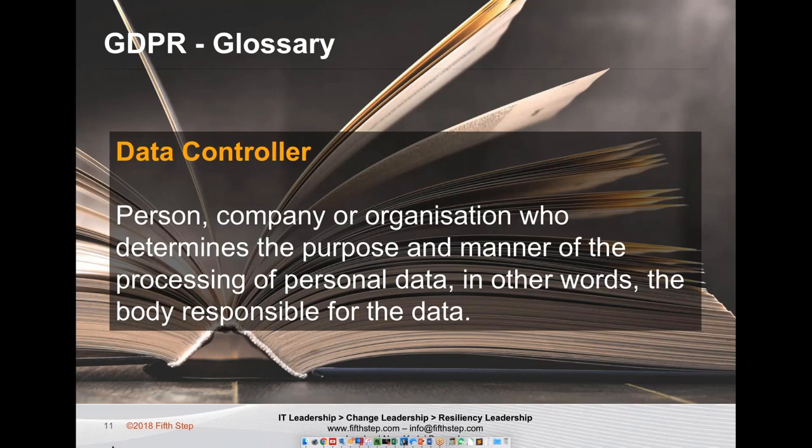So that's relatively clear. Now, there can be cases where you have joint data controllers and things like that, but in most cases, it's relatively clear. If you're in doubt about some of those or in a special circumstance, make sure you're reaching out to the right people to actually help you define that and understand that, because otherwise, the role of data controller can fall between two stools, and both parties can assume that they're not the data controller, and that can be a dangerous situation to be in. So make sure that's well defined and understood.